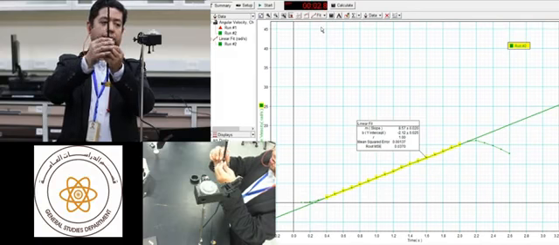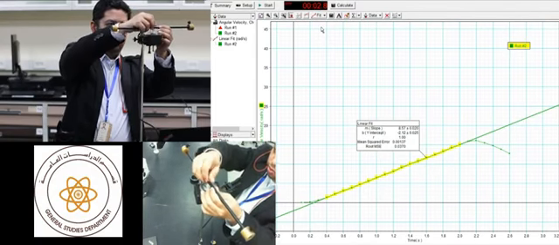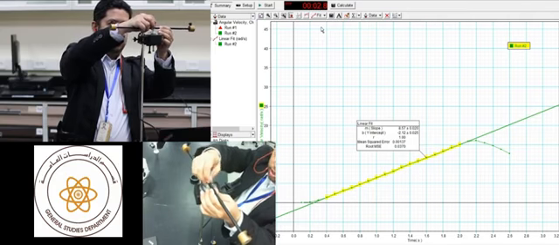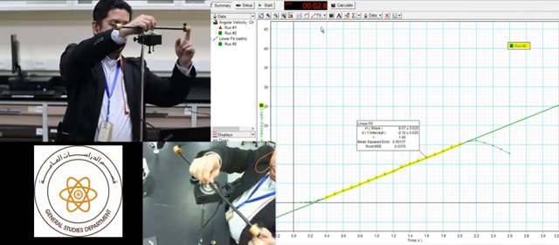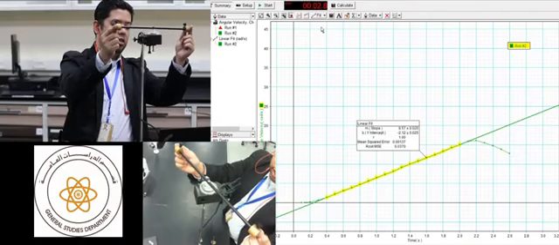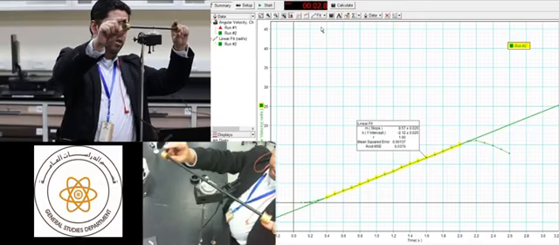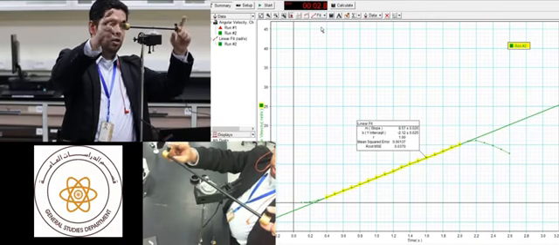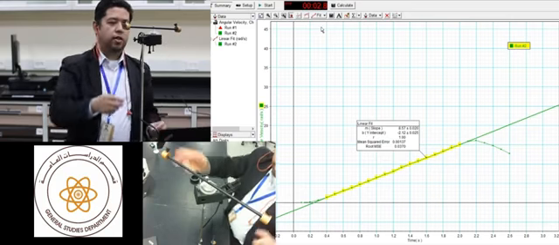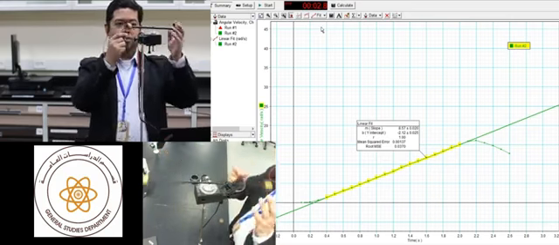And once that is done, you may now install it on top of your rotary motion sensor. Just make sure that your masses are exactly at the end here and here, at the end of your rod. Next, wind the string around the pulley.